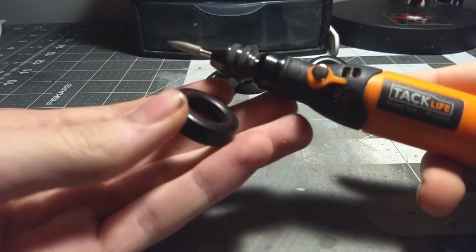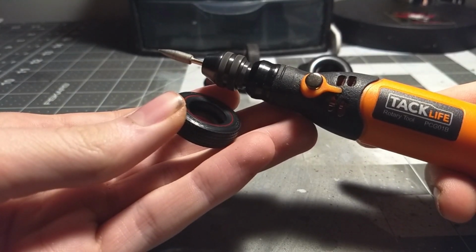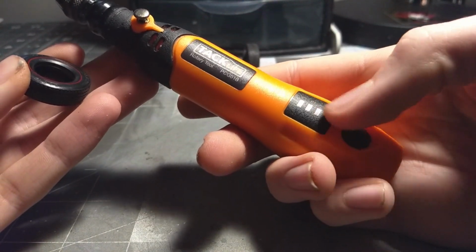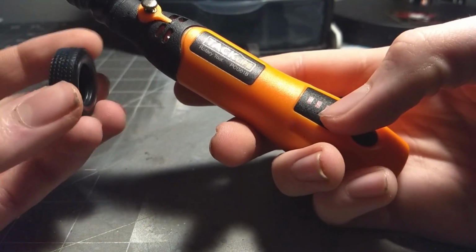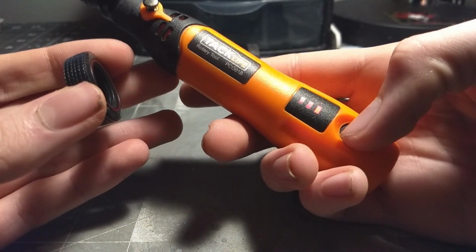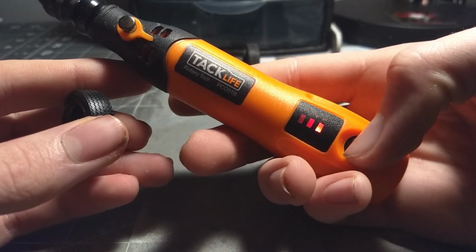Low, medium, and high. Now for mine, I'm going to do medium, because that's just the way to go. Low is a little bit too low and high is a little bit too high, because you're probably going to burn through the tire itself. So I'm going to stick around medium. I'm going to put some music on for you guys so you don't have to listen to this thing. And yeah.